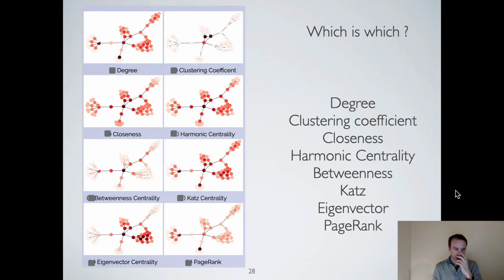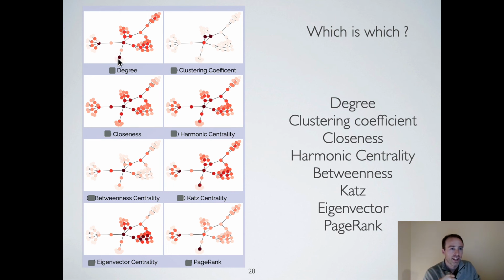Just a final slide to show you the difference in practice. In general, when I'm doing this class live, I ask you to try to guess which centrality is used in each of the graphs. But here I will just explain how to read it, basically. So if you look at this graph, the more red or black, the darker the node, the higher the value.